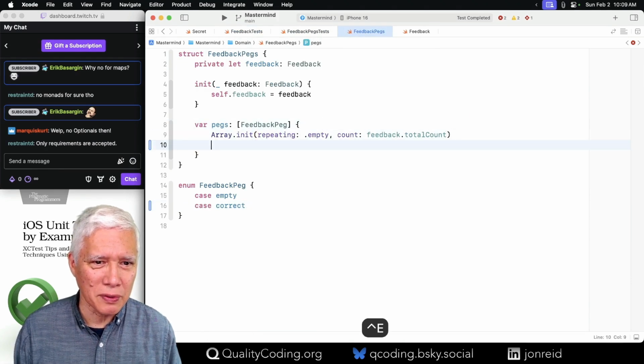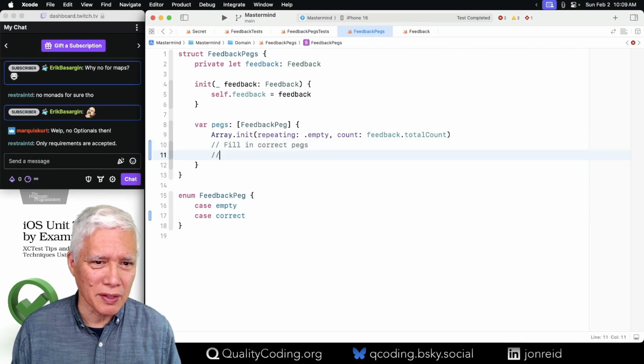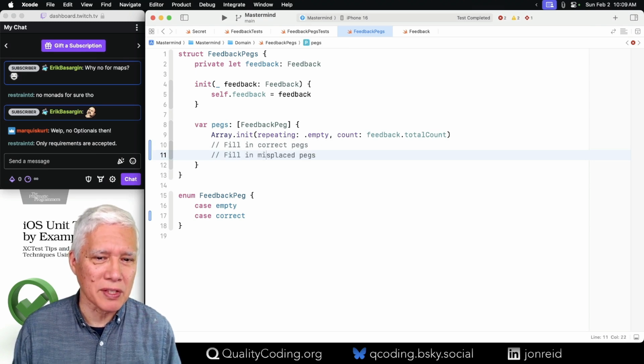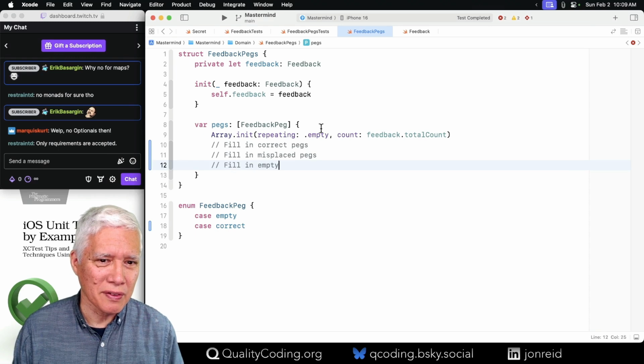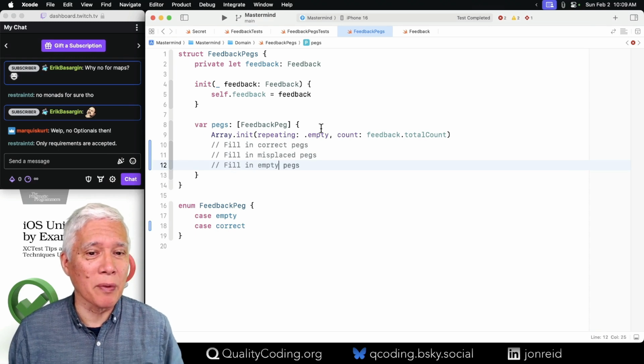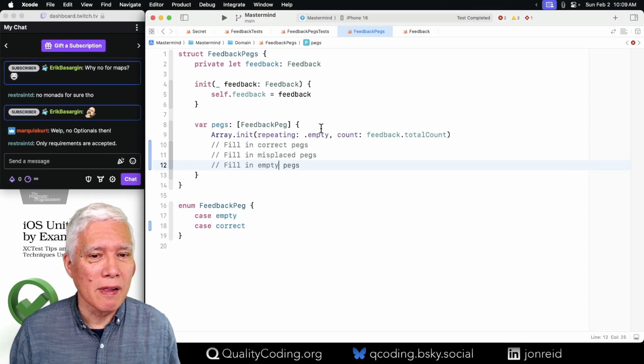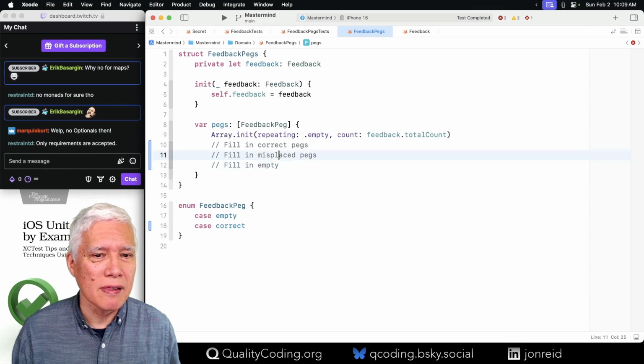We want to fill in correct pegs and then fill in misplaced. Oh, that's nice. And then that, like that. That's what I want. So let's start doing this.